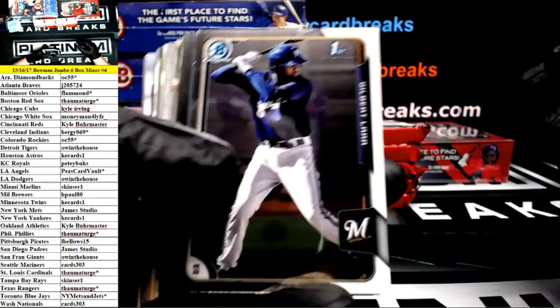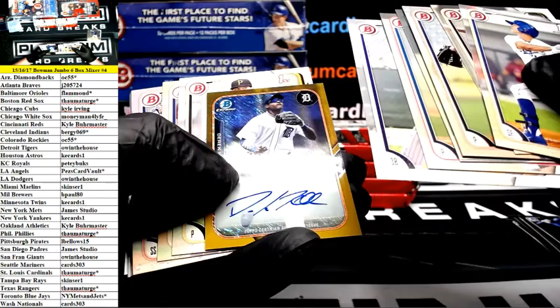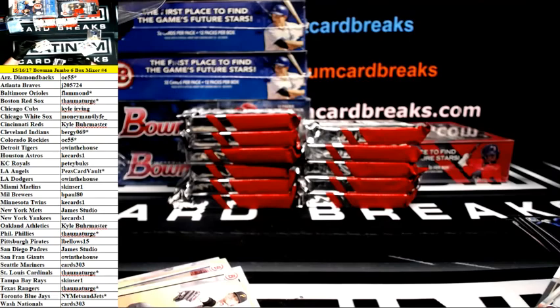Man, these are like semi-stuck together cards here. We got a gold Derek Hill for the Tigers. Mini auto, 2/50. Tigers, Mr. Dubs, this is the Farm's Finest Mini Auto.